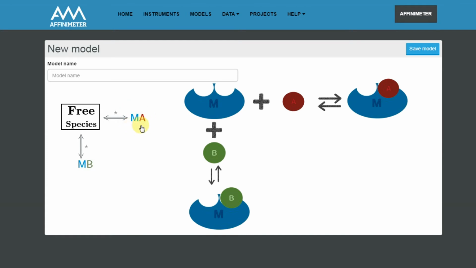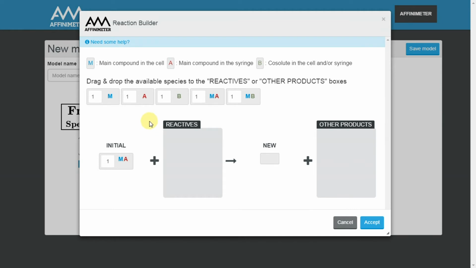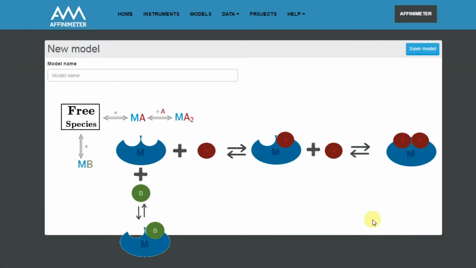We are going to click in MA to generate the next equilibrium, and we will introduce a new molecule of A to generate the complex MA2.